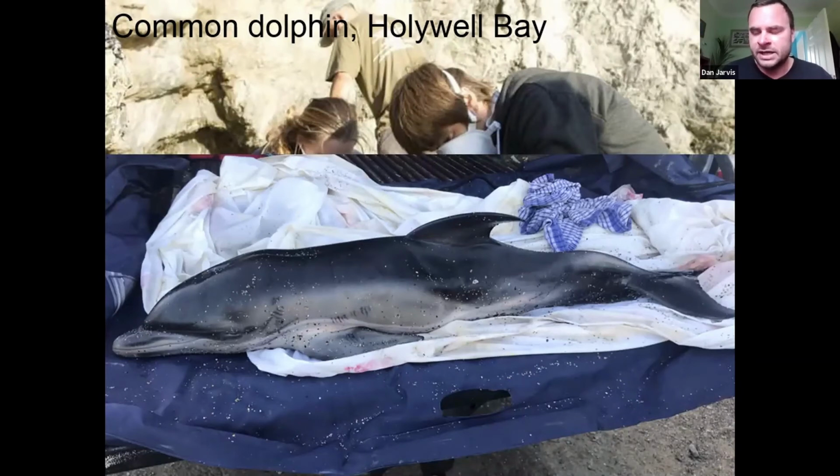Certainly, as many of you I'm sure already know, we get bottlenose dolphins attacking smaller cetacean species and each other, in fact, but for common dolphins, this is a very unusual behaviour and very concerning with such a young animal as well. It hadn't fed at all. There was no sign of it having ever fed. So whatever happened to its mother, we do not know. So this poor little thing had quite a difficult life.